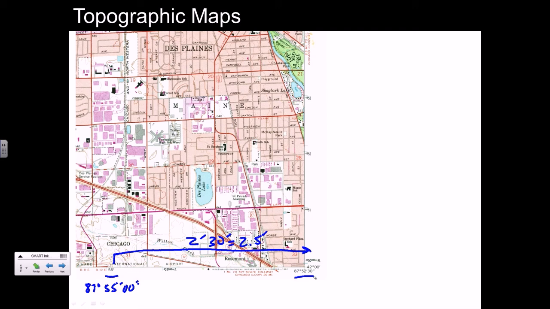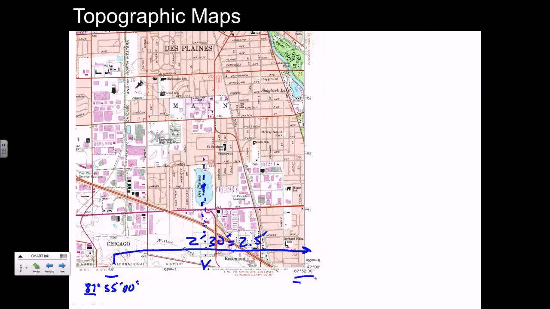Now, let's say I wanted to know the location of something. Well, you can measure this quite precisely. You can work it out quite precisely. I'm not going to do that, and we're not going to do it in this particular lab. But let's say I wanted to know what the measurement was for the longitude of Des Plaines Lake. Okay, so I'm interested in figuring out, if I draw a line down, I need a line that runs right through it down to this base. And what I notice is that I'm halfway between 55 minutes and 0 seconds and 52 minutes and 30 seconds, but all within this 87 value.